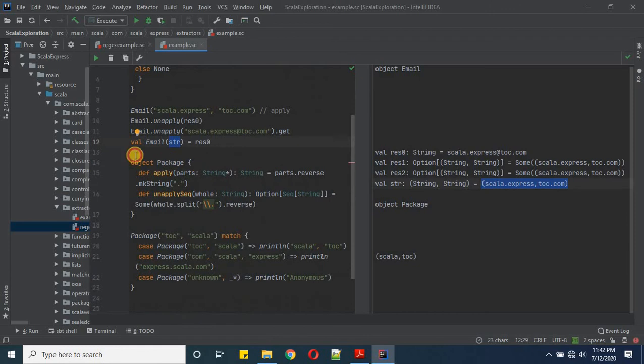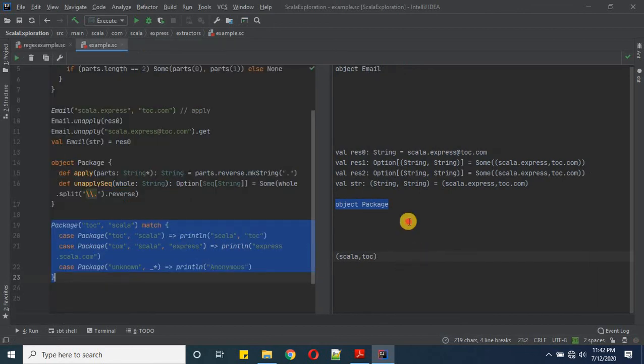Okay, then next we have defined this package, and in that package we have done the pattern matching. This pattern matching we have done on package called toc.scala. That's why this first statement got matched and we are getting this outcome.